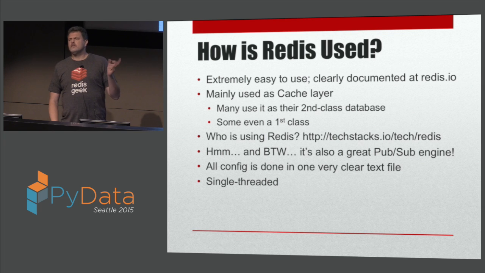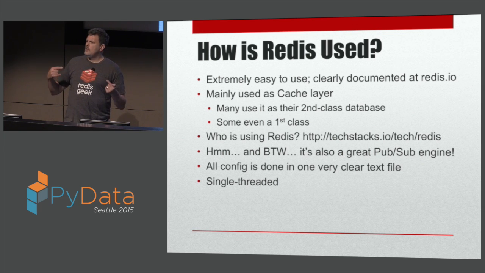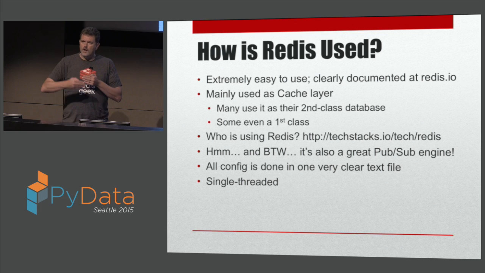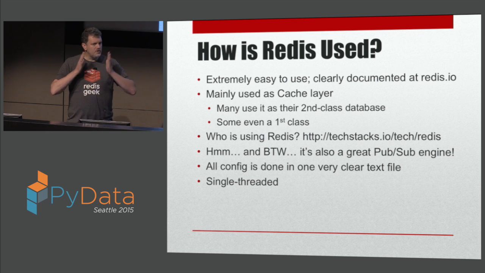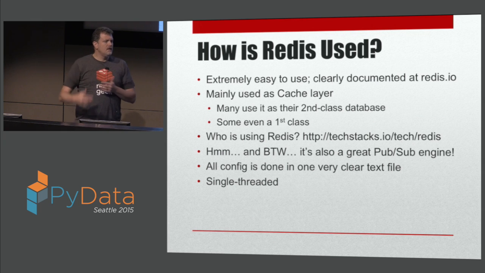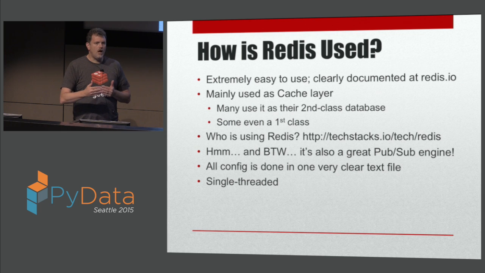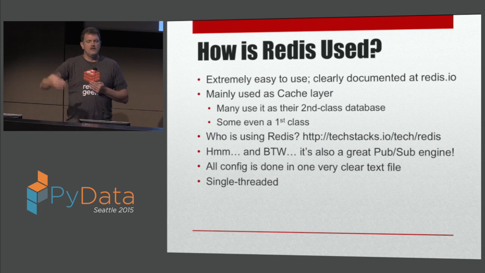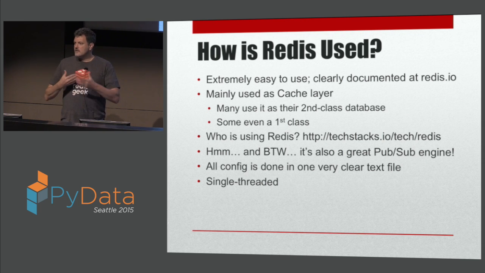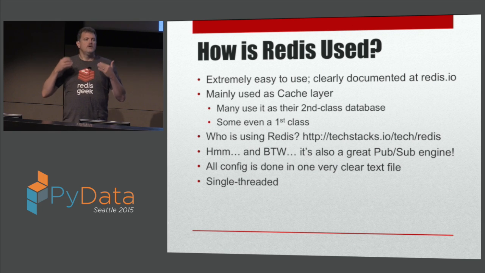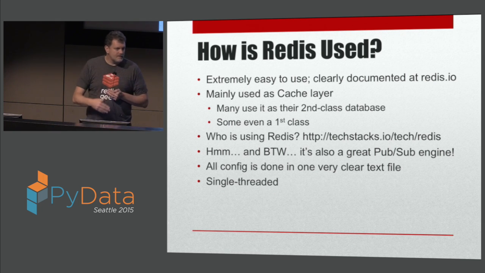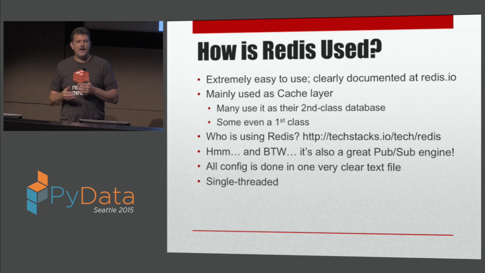It's also single-threaded. This is kind of interesting. So what that means is it's only doing one action at a time. So it queues them all up, and it does them all in a row. This actually helps with performance because you don't have to worry about a record being locked. It's just doing one action after another. There is no locking because of that. And it's so lightning fast that it actually is quite hard to give it so many requests that it can't handle the load, although you can, and that can happen. So it's incredibly fast, and the single-threaded actually helps with that.